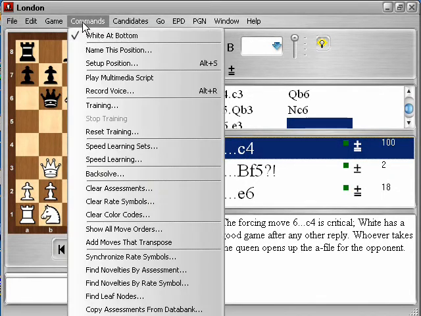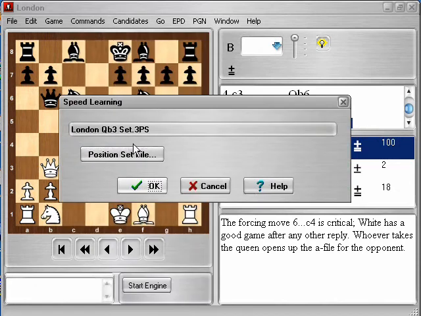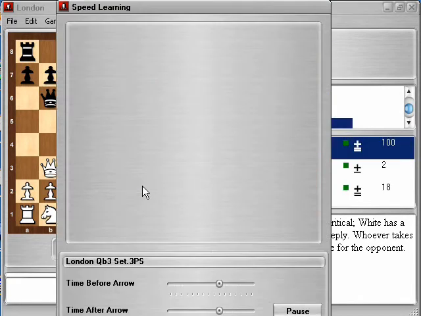Let me give you an idea of what's about to come in the professional version of Chess Openings Wizard. When people go to commands and do speed learning, sometimes they go through a speed learning set and they may not be convinced that they're actually remembering everything that they see. Well, there's a good way to test that. So we're going to have speed testing. But right now, you can do this manually by just setting up speed learning to go very slow motion, and then you can guess where the arrow is about to appear before it appears to see if you're actually remembering anything. So I'll click OK.